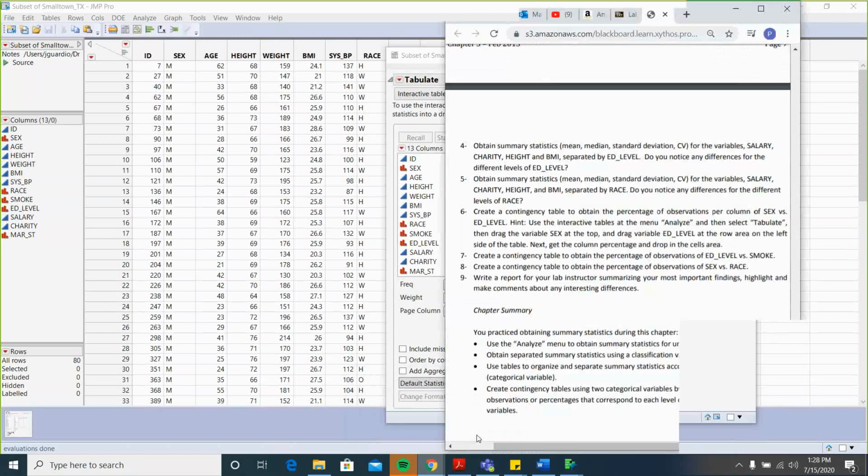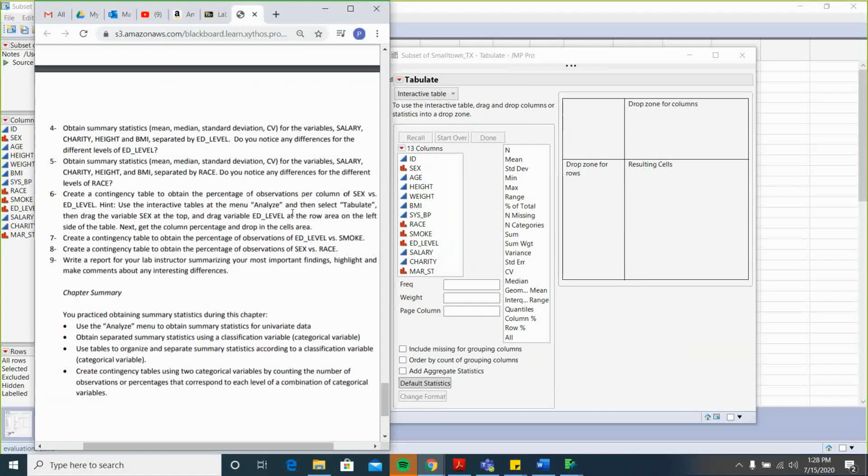The question is asking us to, okay. So it has already been mentioned, the procedure has been mentioned here. Go to menu, analyze, tabulate, and then we are going to drag the first variable at the top and the second variable to the row.